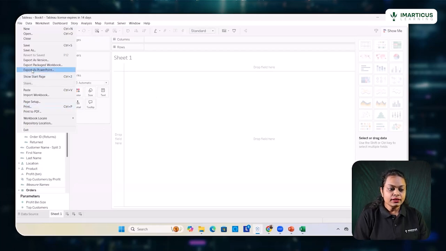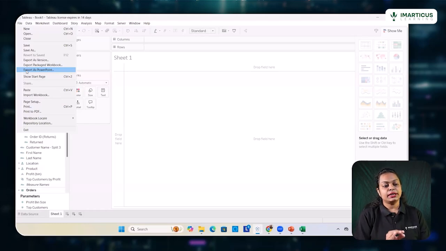But as I said, Tableau does not restrict you to viewing the work that you have done using only a Tableau related tool. So you also have the liberty to export it as a PowerPoint. This is where all your graphs will be converted to different slides in a PPT. However, one major limitation here is that PowerPoint will have static visuals of the graphs.